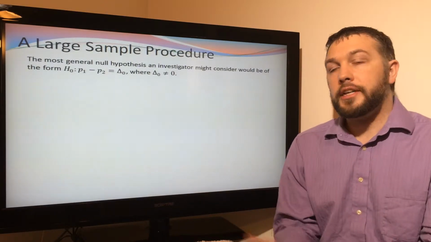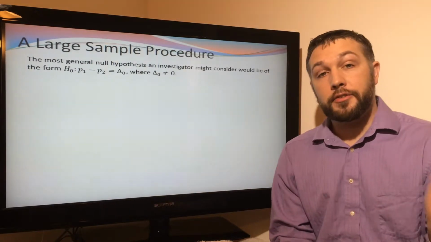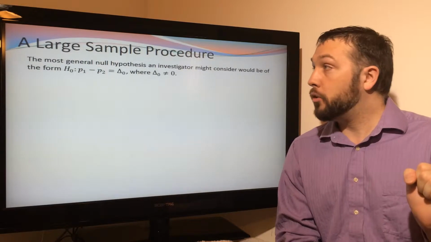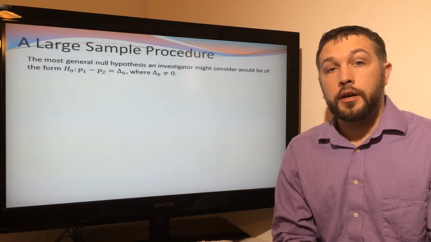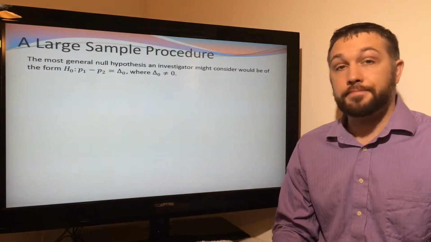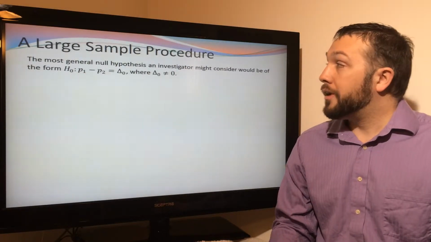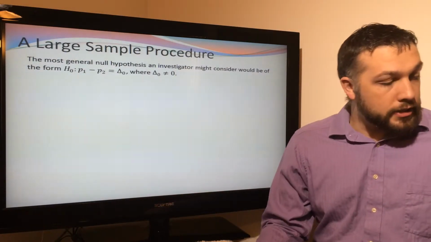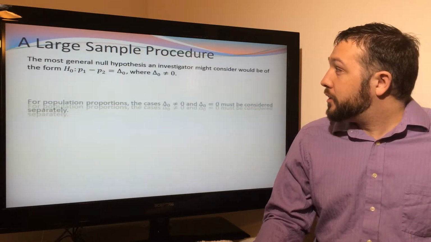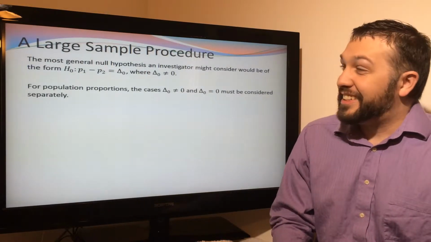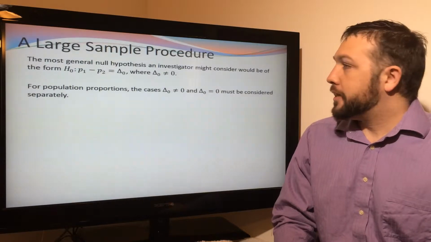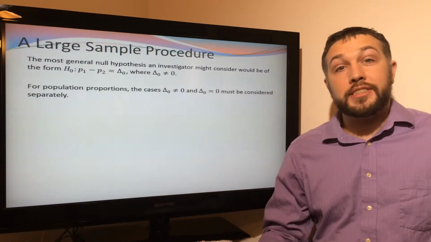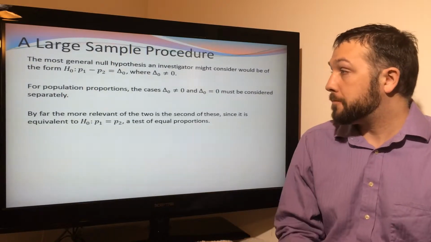All right. This whole thing is drawn out just to say I have two different samples. I've got a population with a proportion of success P1 and P2. I think the difference is delta naught. Okay, and we're actually thinking usually delta naught is 0 because when delta naught is non-zero, things are going to get a little bit more dicey. So we're going to mostly focus on the case where delta naught is 0.